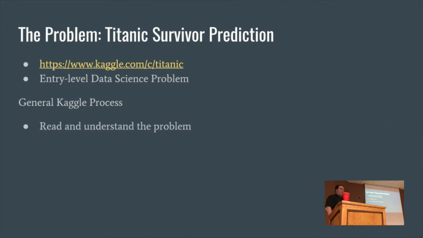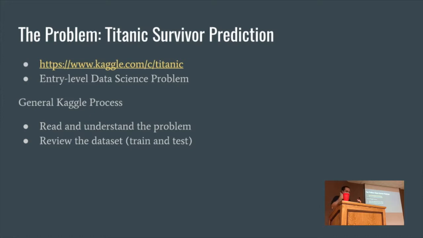So the first thing I do is go on the site and read and understand the problem. On the first couple of Kaggles I did, I was like, man, I want the data. I'm going to get in, download the data, and just start writing some code around it. Bad approach. There are some intricate details in the write-ups that are there. Sometimes they explain the columns in detail and what they mean, so you're not guessing at what ID_6 means or whatever it might be. There is some really good stuff in there. And once I learned to pump the brakes and go through the details, my scores got better, go figure. And my time to completion got better too.